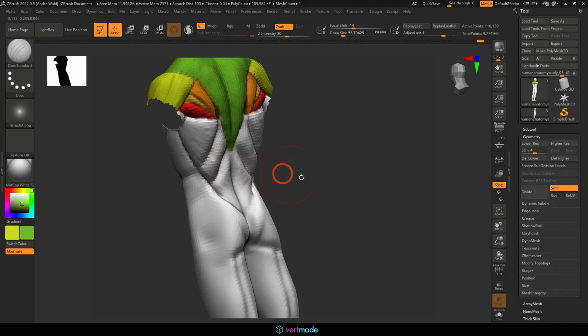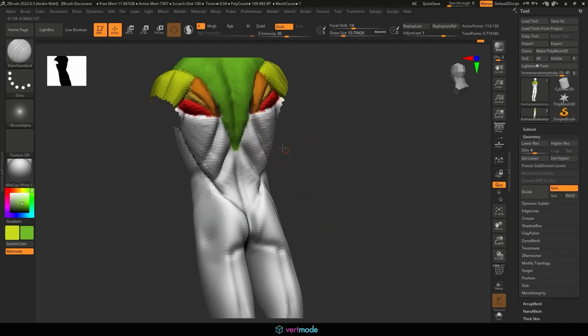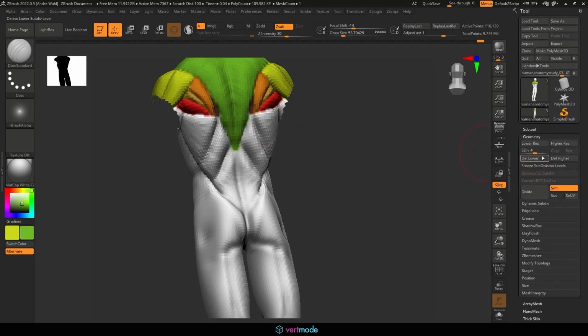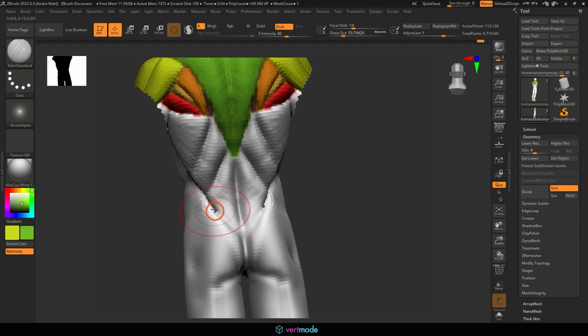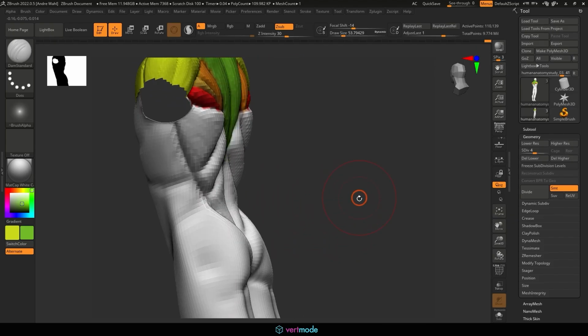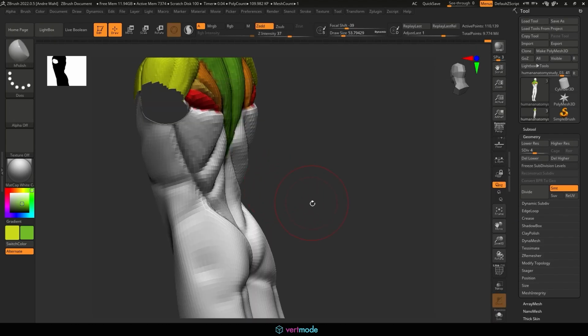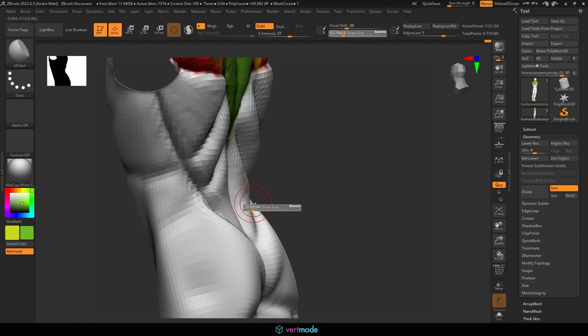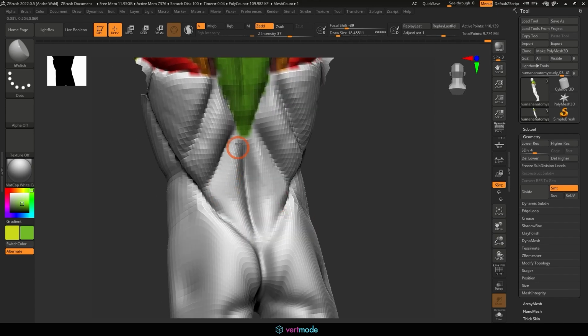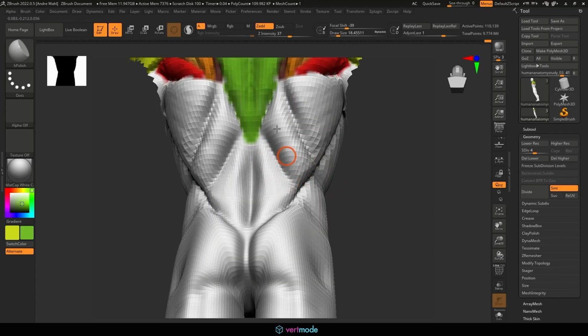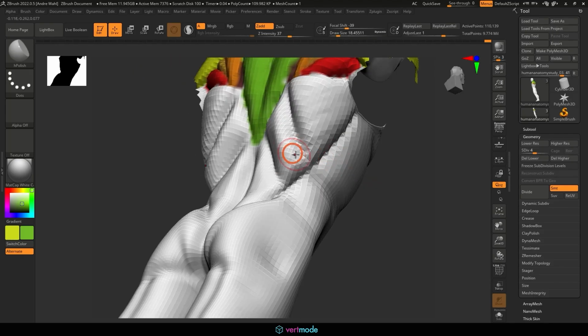Now, this is kind of hard to capture, so if you don't feel comfortable doing what I'm doing here, feel free to just leave it at what we just had. But you can see how we get these separations. From here, I can use the H polish to make these look a little bit more natural. And this is a relatively subtle transition between these. It's not super blatant like what I have currently.